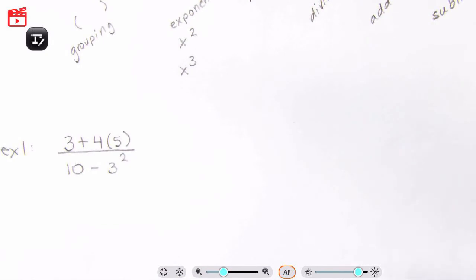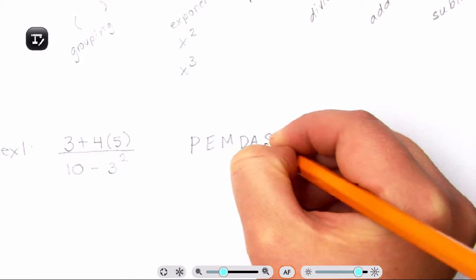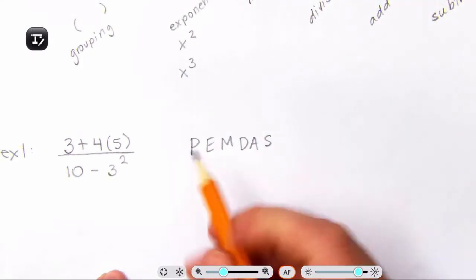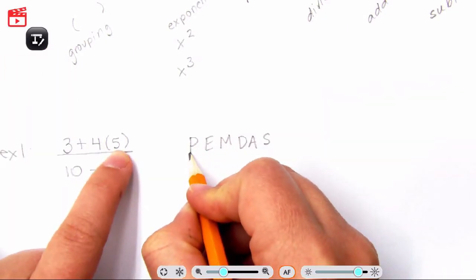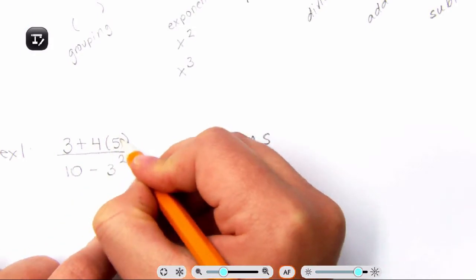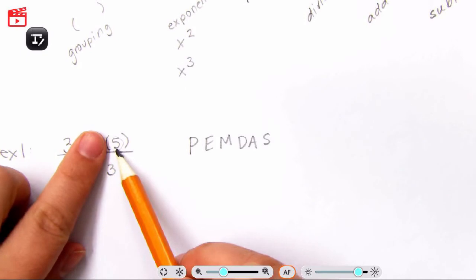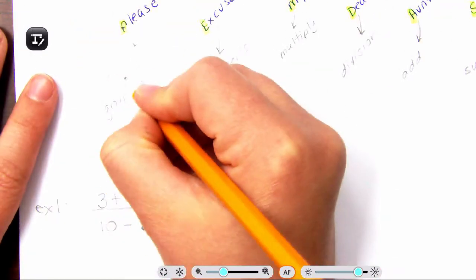So how do we go through PEMDAS? Let me write PEMDAS again. It's more like a checkoff list. For instance, P is parentheses, so I'm looking for grouping. I can see 5 is inside of the parentheses, but notice how there is nothing for us to do inside of the parentheses. It's just a number. So we're going to move on because I can't do anything with one singular number inside of the parentheses. Again, for parentheses, we're looking for things to do inside of the parentheses.